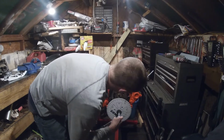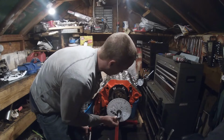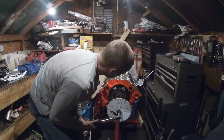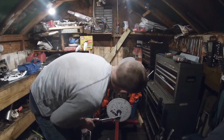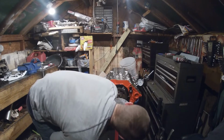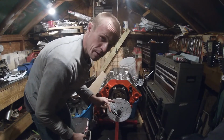Nope, I went a little too far. If you go too far, back it up at least 20, 30 thousandths to get the slop out of your chain, and then go back again. Sometimes it's hard to stop right on like you're supposed to. Okay, right there's 50 thousandths. So if I look, I'm at 12 degrees that way.